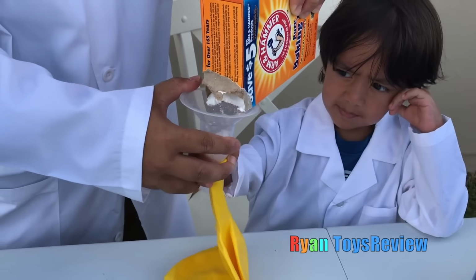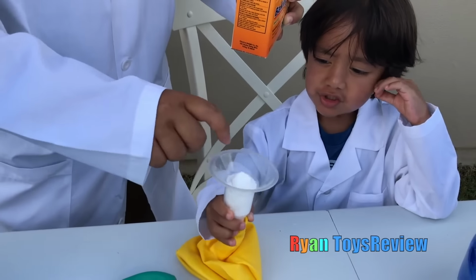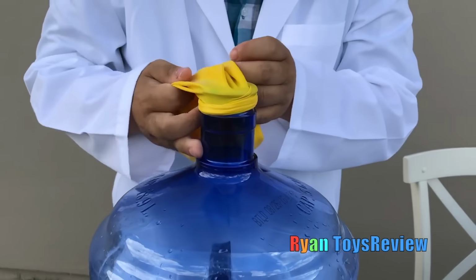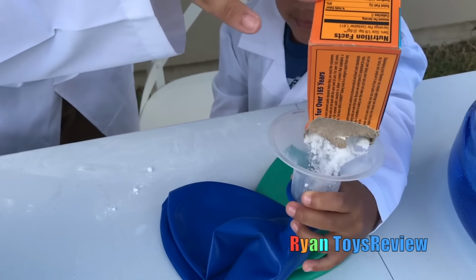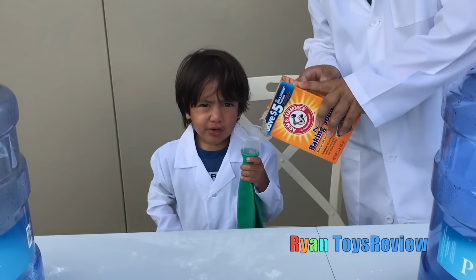Shake it, shake it, shake it. Shake it a little bit. Shake it. Next, put the balloon over the container. Now for the blue balloon. Right. Now for the green balloon.